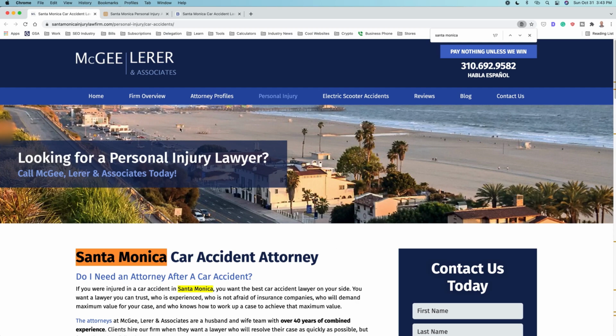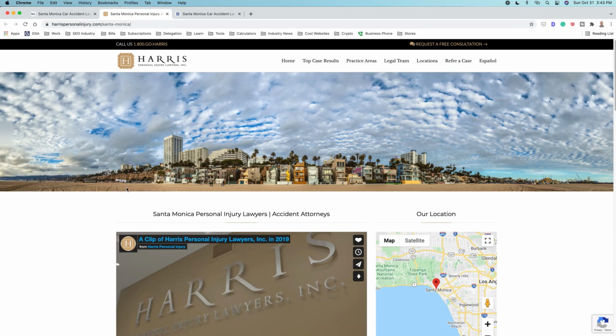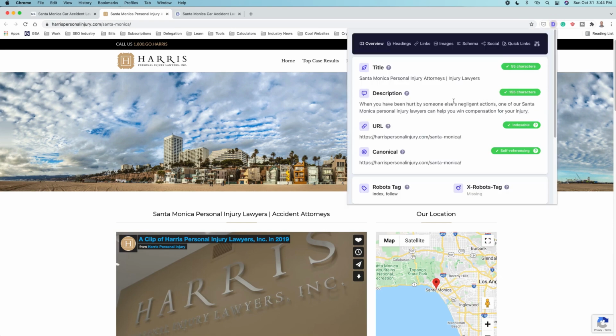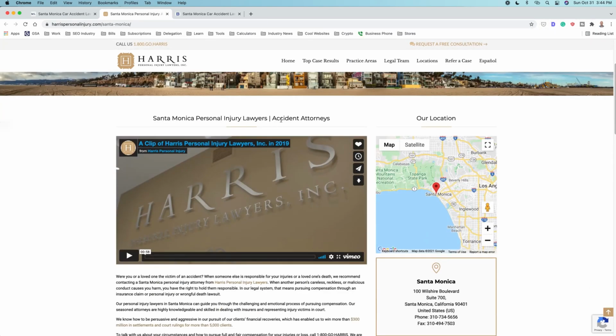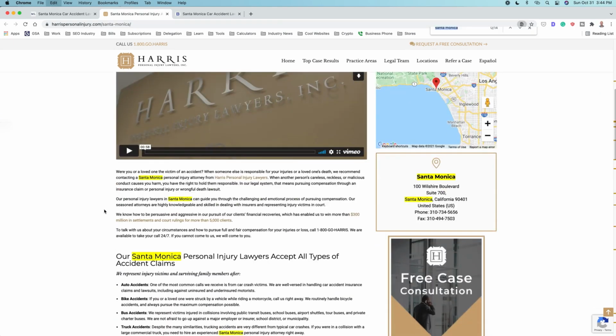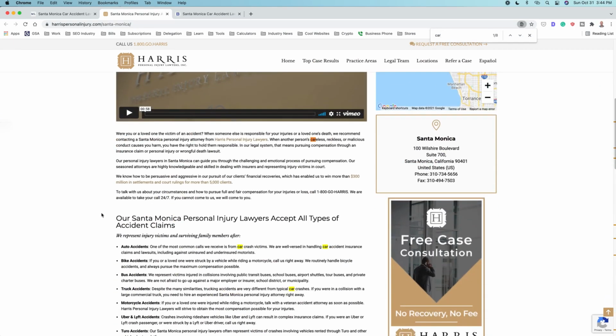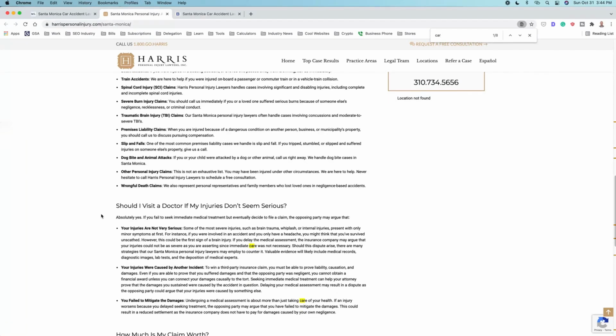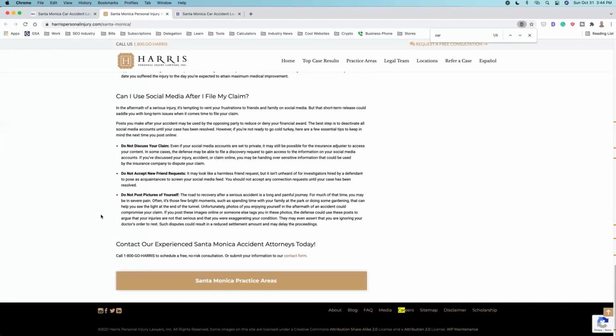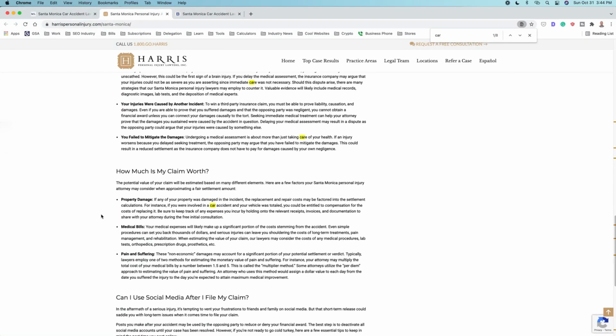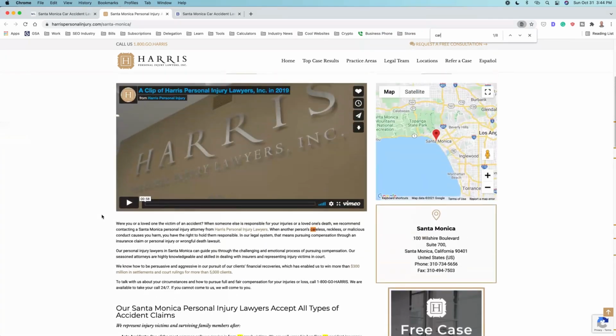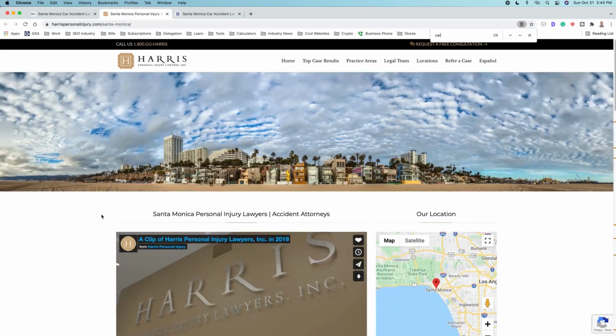All right, so let's move on to the second one here. This one's fascinating because they're actually not even fully optimized for the primary keyword, which is Santa Monica car accident lawyers. They do mention it a little bit on the page, like accident attorneys, and they do mention car as well in here. But overall, this page isn't specifically optimized. So more than likely, this page is doing well. We're not going to get into the link building side of things, but it's probably doing well because they have a lot of link equity, a lot of authority to be able to rank.